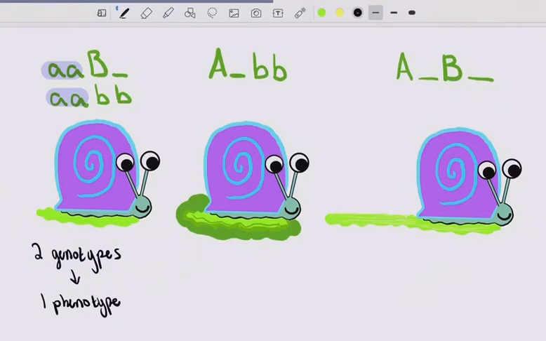Snails with dominant A have the enzymes they need for sufficient mucus production, so their texture can be considered. So snails with dominant A will produce substantial mucus, and then they need dominant B for the mucus to be slippery. Without dominant B, the mucus will be thick.